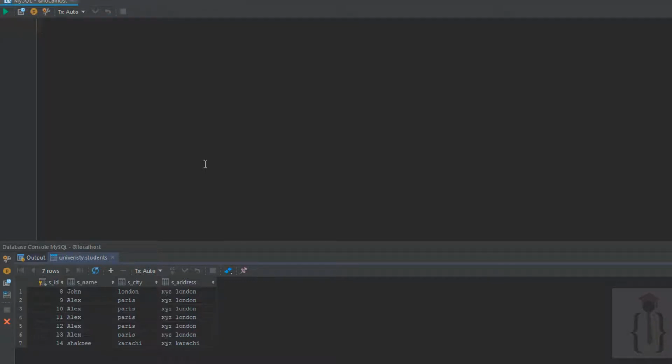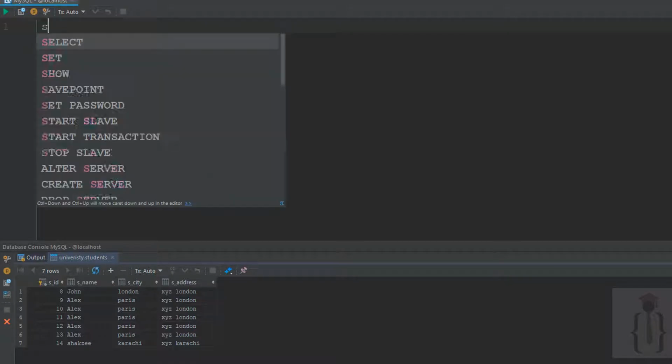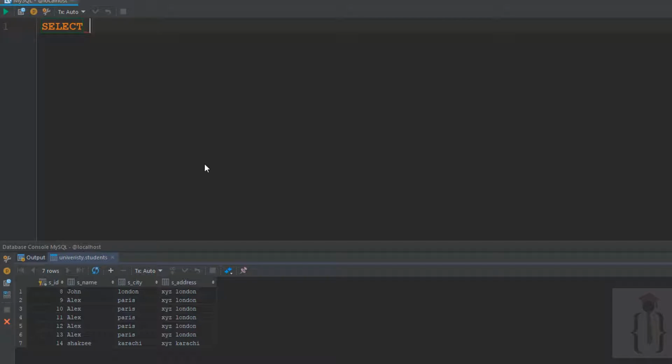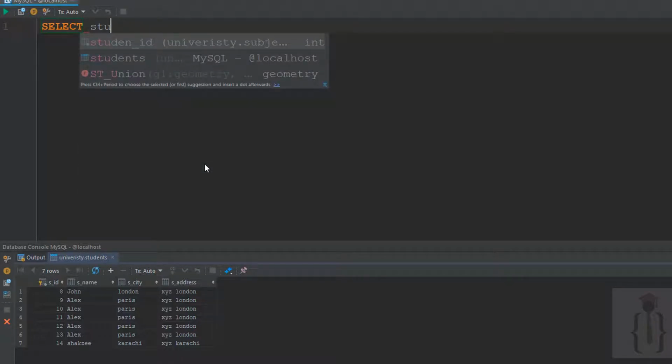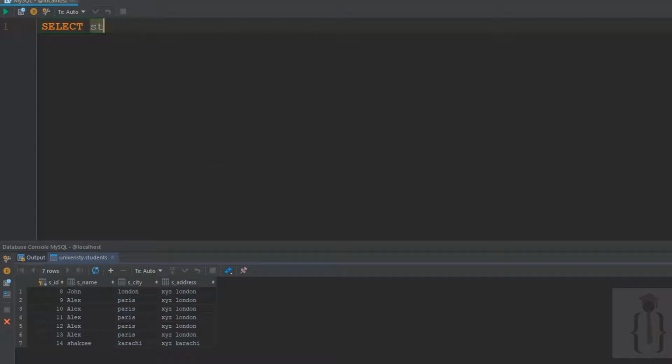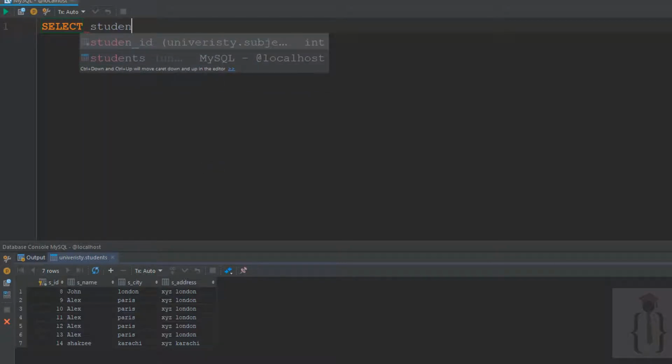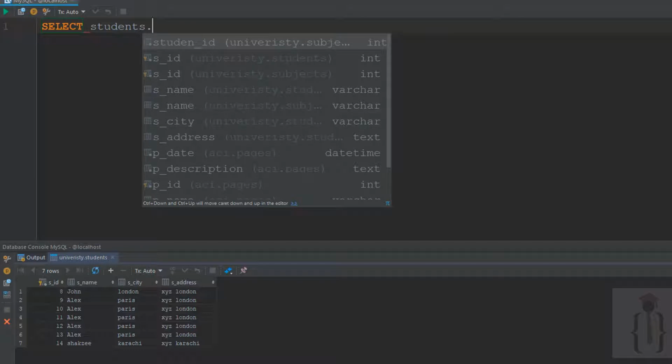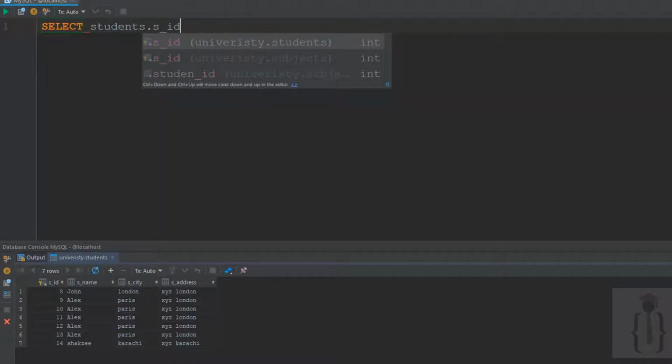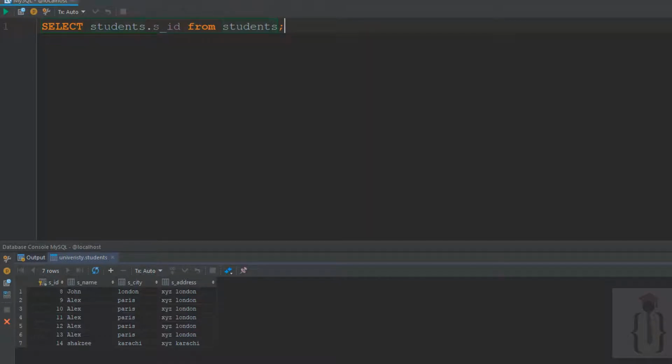How? Before doing this, I'm just showing you that if I say select star, you know very well about it. Now if I say select students dot sid from students, control enter. So now as you can see, it's working.